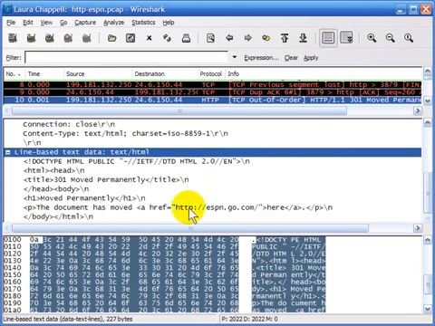Here's the GET request, the client trying again, saying, listen, I'd really like to get the root page. Provides all the same information that it sent before, and now we get information back from the server. Now at this point, the server begins streaming data down to our client, and we could see it all down in this data section. If you end up spending a lot of time looking down in that data portion of the Wireshark window, remember that you can right mouse click and say that you want to follow the TCP stream.